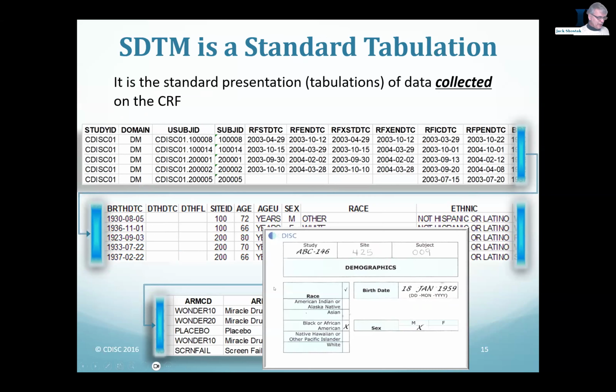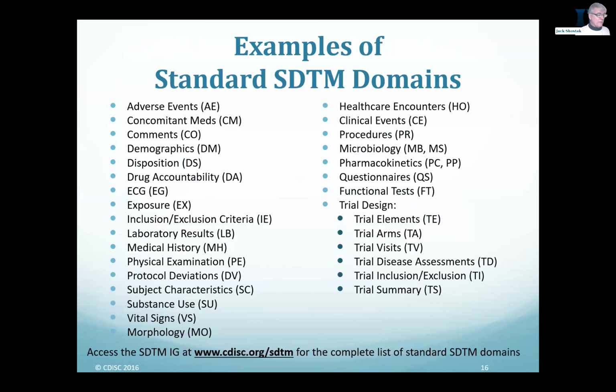Here, again, it's the collected data. So down here in the middle of this overlay, this would be like the eCRF, right? So you might have a collection form. In this case, it almost looks like it's paper-based because I can see writing on it. But this gets translated into the data table behind it. So we have this demographics table, which turns into a standard data table representation that you get to work with, and that is found in the Vivli environment. And so there's your study ID, there's your site ID, there's your subject ID, race is collected there, sex there, and so on and so forth.